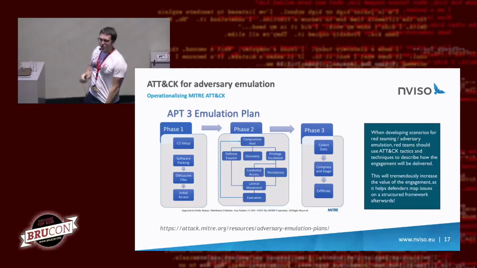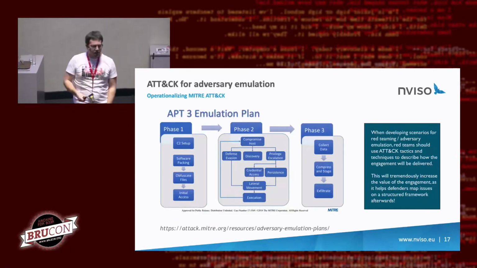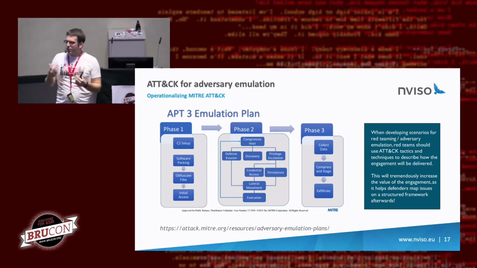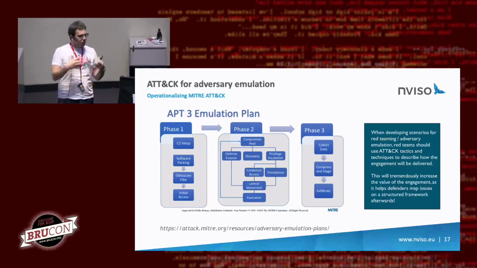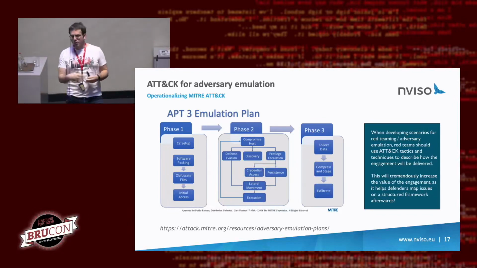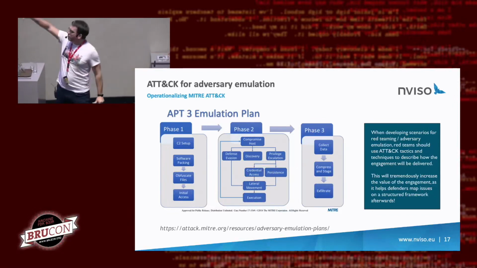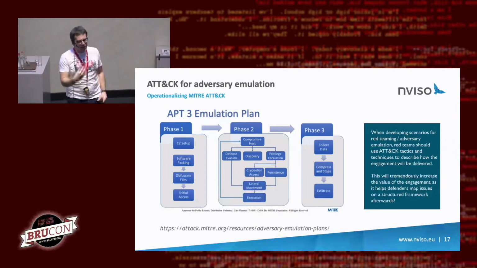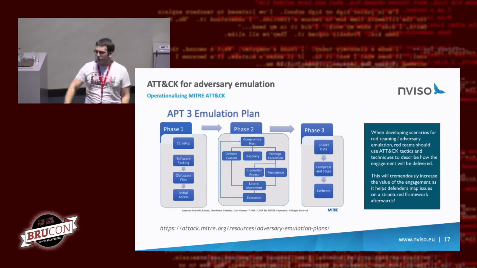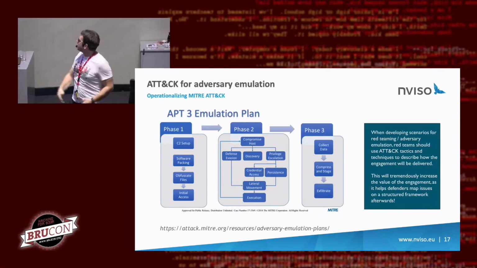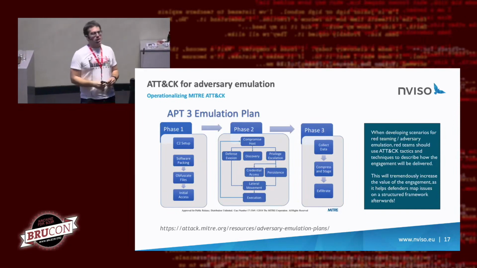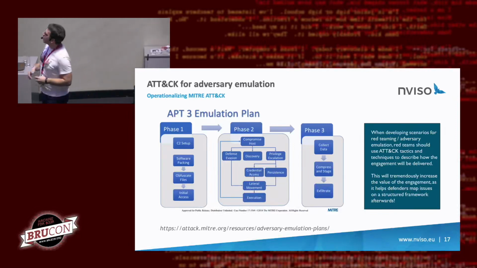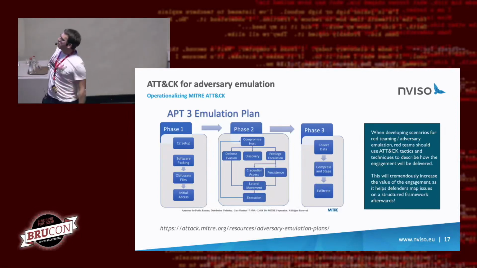So you develop an emulation plan, right? Because we're talking about adversary emulation, what would we do? We would develop a plan saying, okay, let's do this red team or purple team, however we want to call it, what are we trying to achieve? We structure it according to different phases. And in every phase, we execute certain techniques. For example, this is one developed by MITRE themselves. It's the APT3 emulation plan. So what does the APT3 emulation plan look like? They've done quite some things.